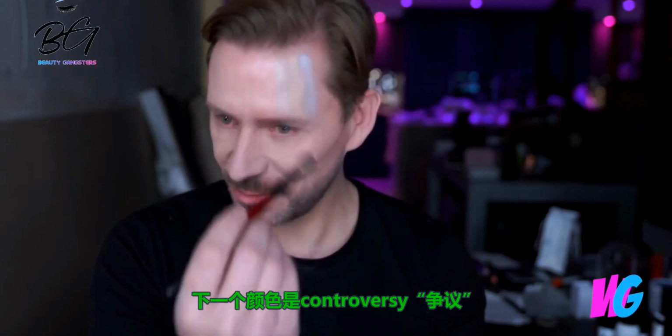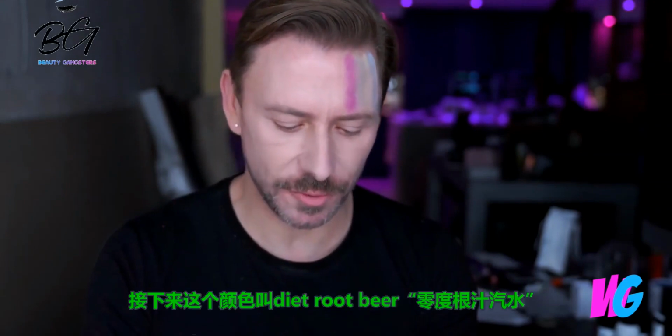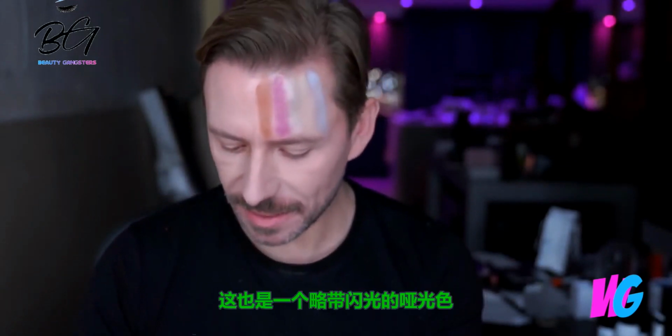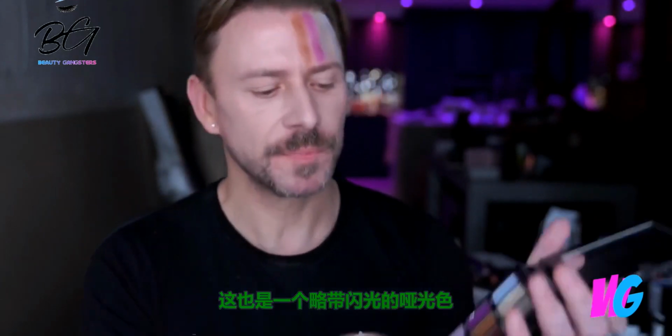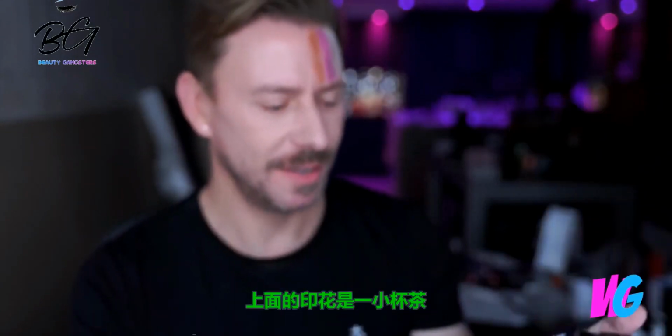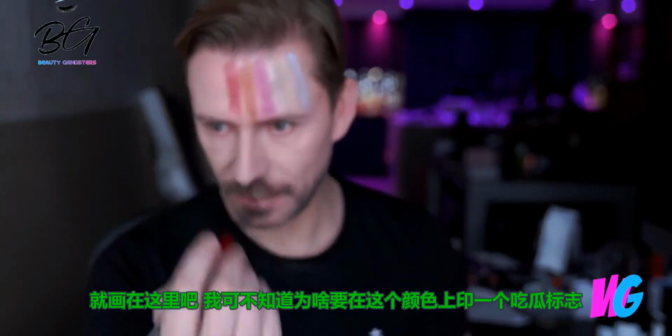Okay, next we've got Controversy. This is a lovely color. Look at that purple. That is a great color. This is a really, really good one called Diet Root Beer. And look at that. And again, that's one of those matte shades that has this shimmering. Okay, one of my favorite ones is called My Apology here, which has got a little cup of tea next to it. Don't know what that means. Look how nice that is.